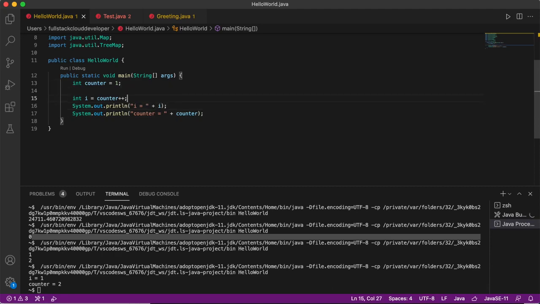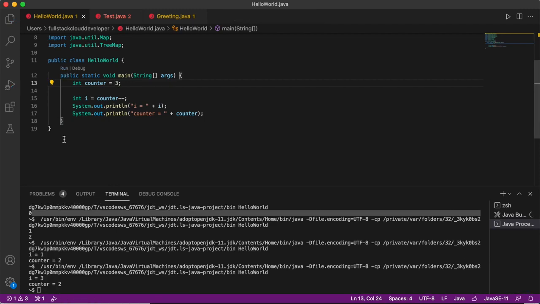All right, so let's do a decrement operation on it. And let's increment or increase that value. And if we run this one, okay, so we had it equal to 3, it decremented, i is equal to 3 when we did this operation, so this operation right here, and then we've got the counter here.